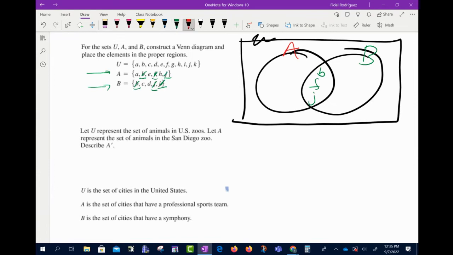Okay. Now, to write the other letters that are in the set A, so we still have some other letters in the set A, we're left with A, E, and H. Those letters are going to go in the A circle. They're just not going to go in the part where it overlaps. Okay. So look, here's my A, my E, and my H. Now, B also has some letters. B also has the letters, what, C and D? So I'm going to put those in the circle for B as long as they're not in the overlap part because they don't overlap with A.